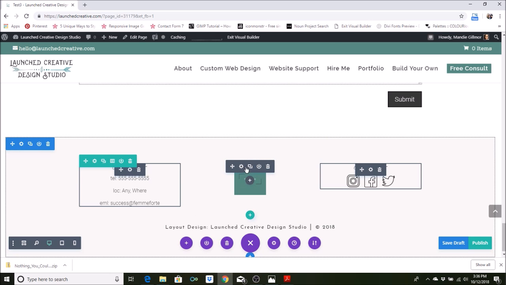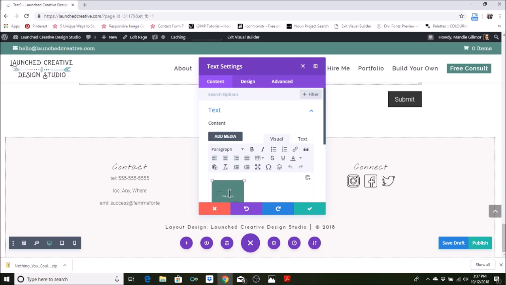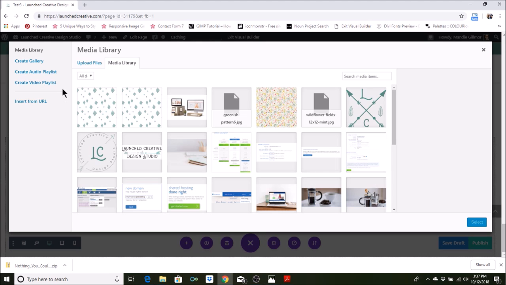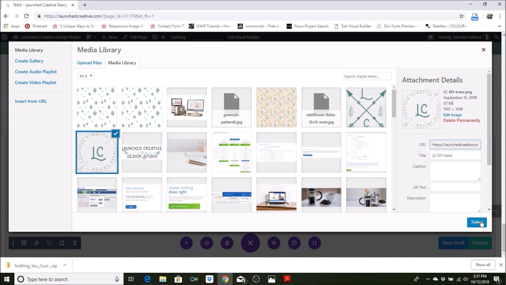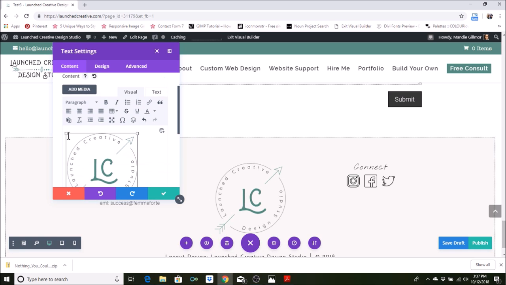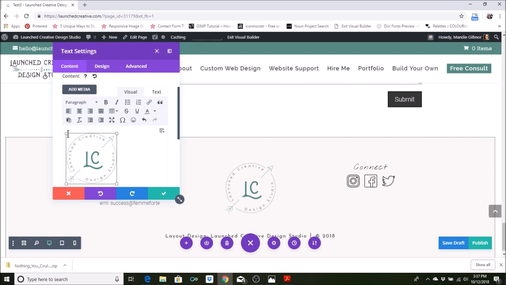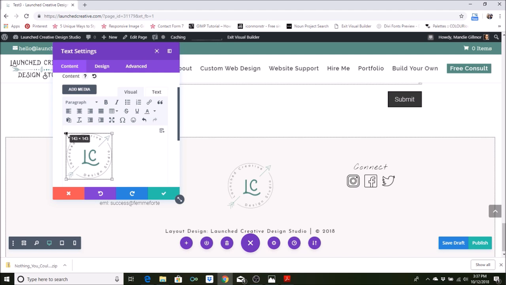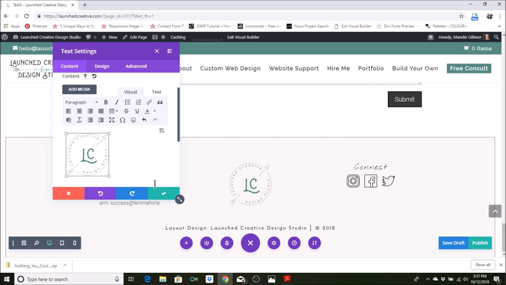If you wanted to change out your logo, which obviously you're going to want to, you would just click that gear box and then take away that logo that's currently in there. You've already added that logo to your website, so let's go ahead and pick that logo that you've already uploaded. Obviously that is way too big, so let's reduce the size. Click that arrows-in-the-box on the side and just drag it until it's the right size. You don't want to go too small, or it'll be kind of blurry. Just go until it looks good on desktop and mobile.